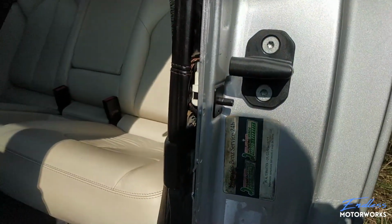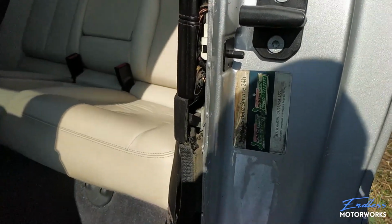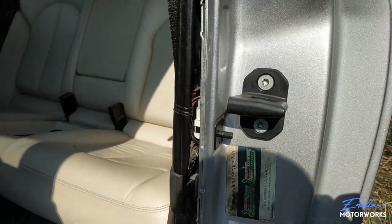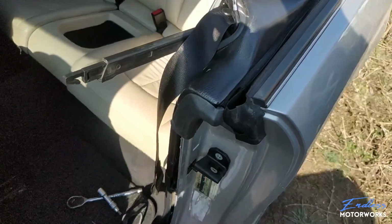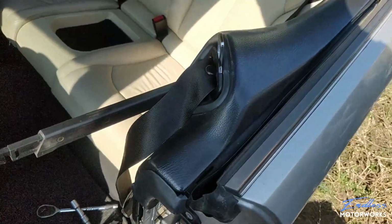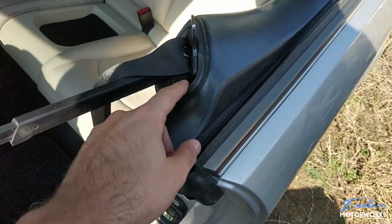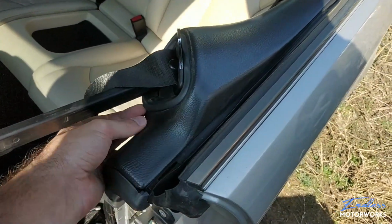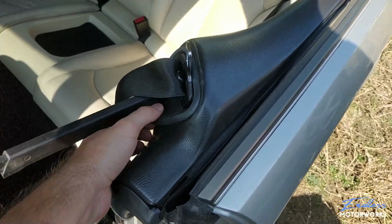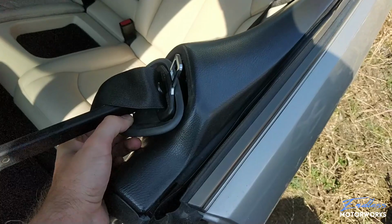So I will need both hands to do that. It needs just a little bit of force, and I will show you what to do next. With that pin all the way out, what you'll be doing next is you have this plastic bracket right here, so you need to tug on it from underneath and pull out.